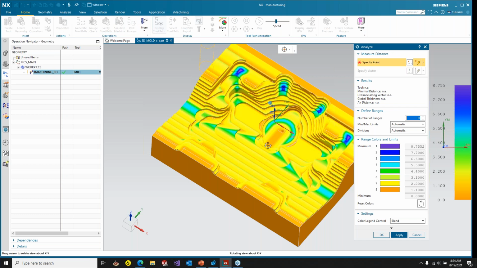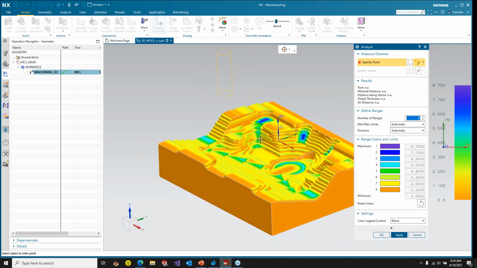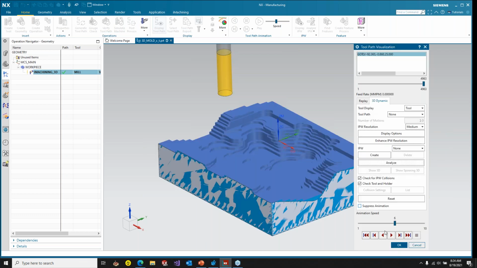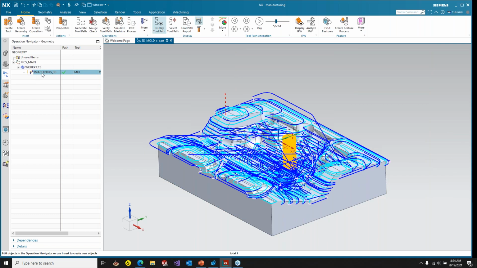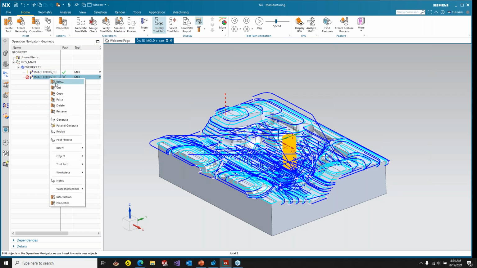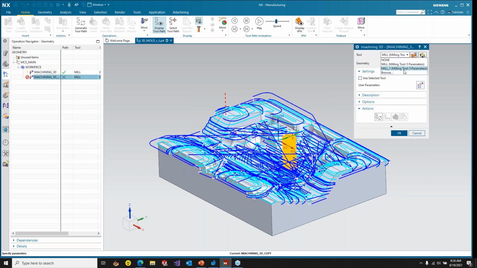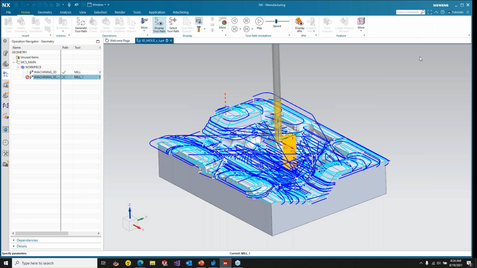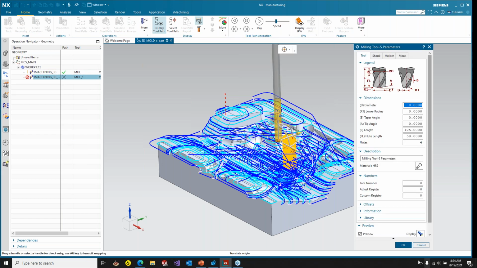So this is pretty standard. We're always roughing with larger tools, and then we need to come back in with smaller tools and rest machine or semi-finish the stock. So what I will do is we're going to do exactly that now. In this case, we can just copy paste the operation. So we can copy paste the first operation. I'll edit this operation. This time I'm going to switch to my smaller tool. So this is my 8mm tool.